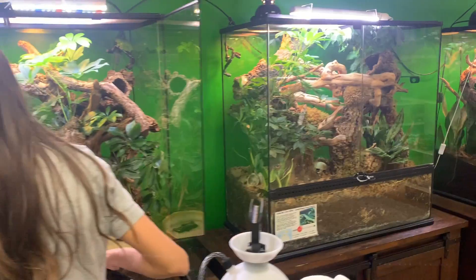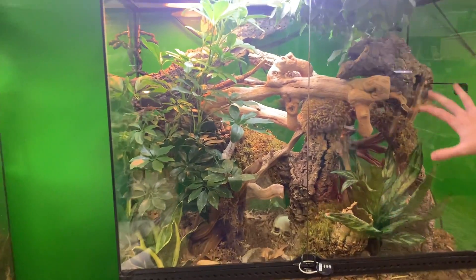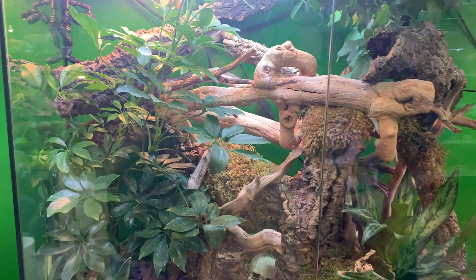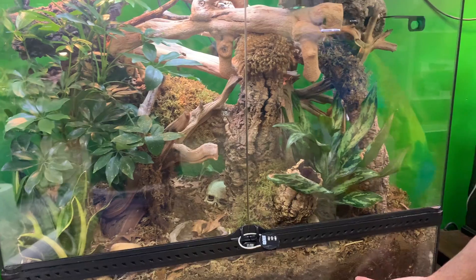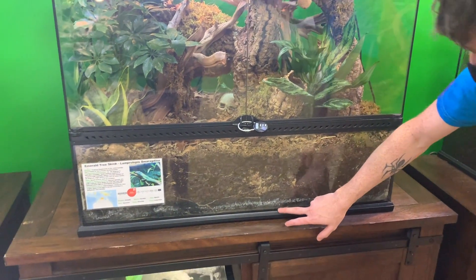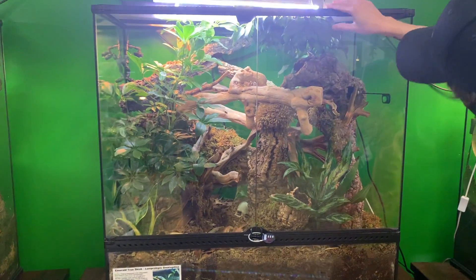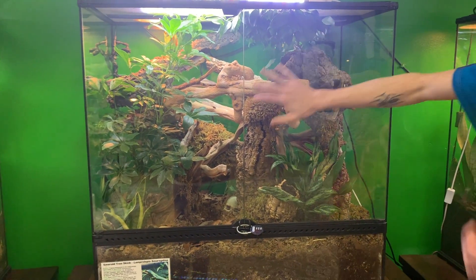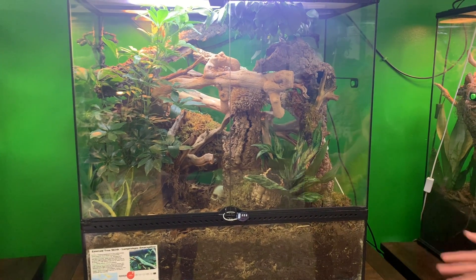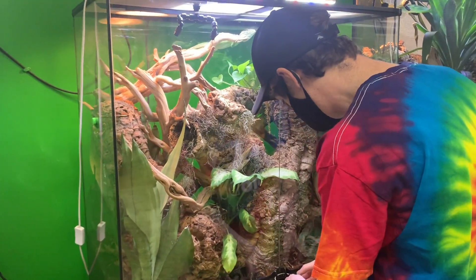We do have the emerald tree skinks. This is my first group in here — the girls have been kind of quiet the last couple months and that's okay. You can see how the substrate has gone down. I have a very thin layer of my super grow down here and then a deep layer of Firma. You can see the trees are thriving. We have a really old ficus tree, a large Schefflera, some Sansevierias, some Aglaonemas — all of them are thriving.